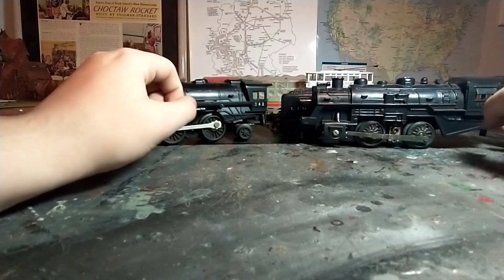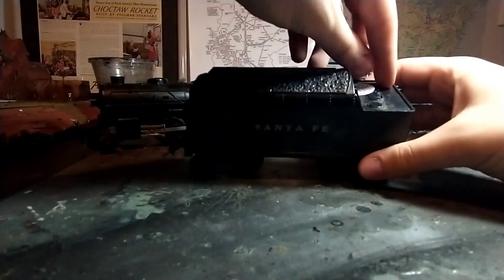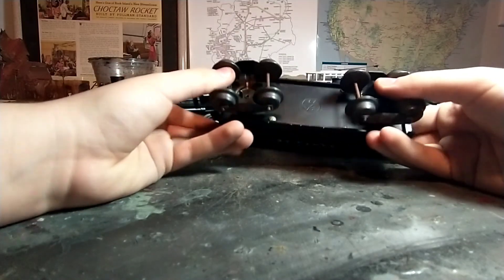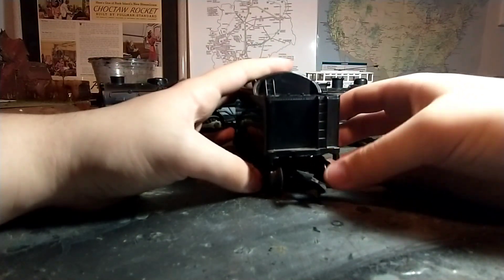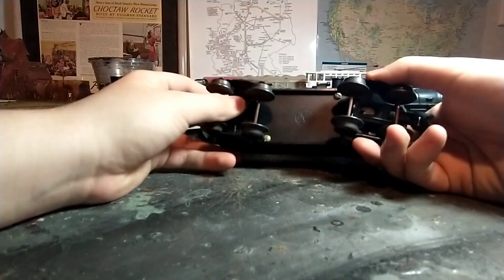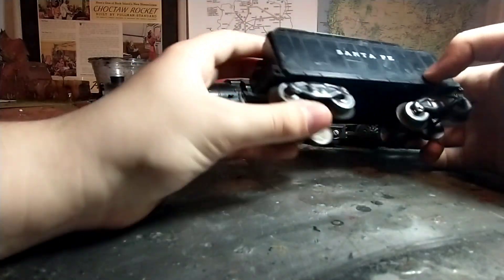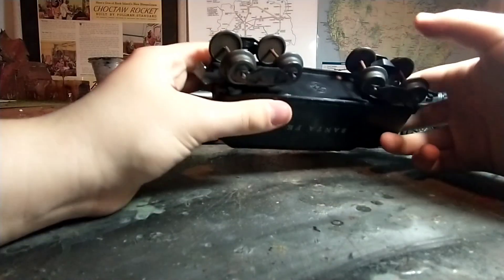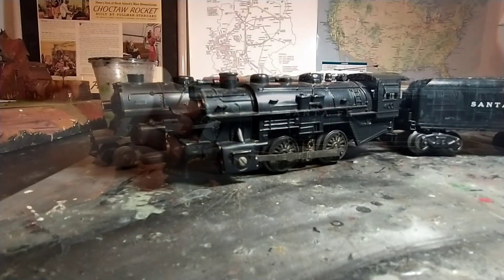The last piece is this little tender, which I think is actually a pre-war tender — it says so on the sticker, though I'm not sure I should trust that. It was ten dollars; honestly more like five bucks for the value. But the reason I picked this tender specifically is it has one of these little crab couplers, and I don't have a regular Marx tender with this kind of coupler. I have some old cars that used to belong to a family member that I've wanted to pull. The base is stamped 10, very clean aside from the axles — a pretty solid piece.